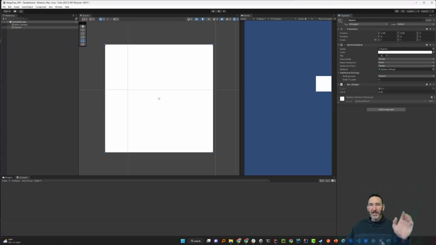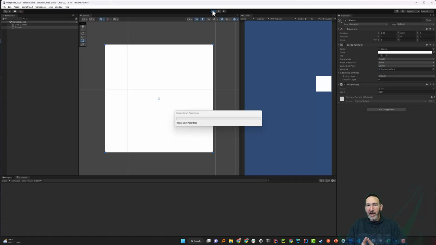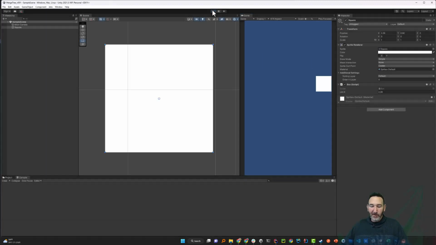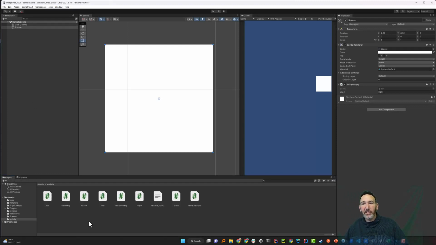Hey guys, so in the last tutorial we looked at working with the if statement to control this square, and the thing is I want to go into more detail about if conditions and explain it a bit better. So first of all, let's clean it up a bit. I'm going to create a new scene for that.